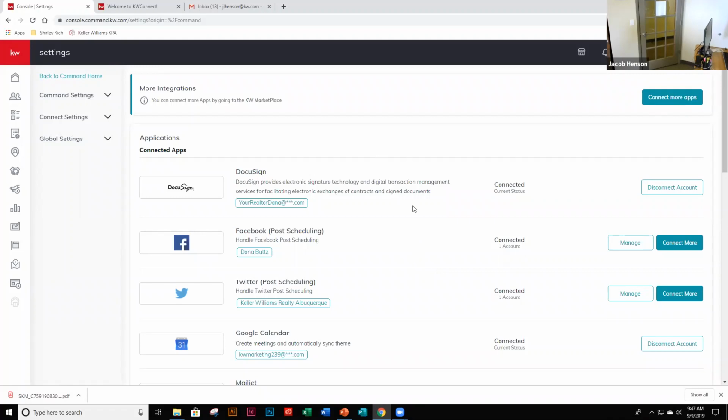Does anybody have any questions so far? Okay. Dana, yes, ma'am. Do we just make up a new password for DocuSign or use our KW one? What do you suggest? Did it not have one already populate? Well, it said I hadn't registered, so it said it invites you to join their account, and I said accept, and then it asked me to set up a password, so I was just curious. Then set up another password. Yeah, go ahead. Okay, and just put that. Okay.